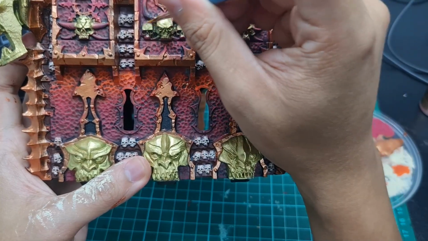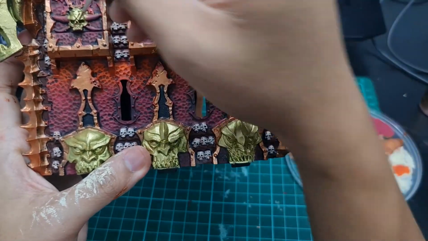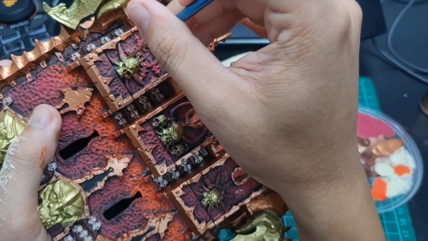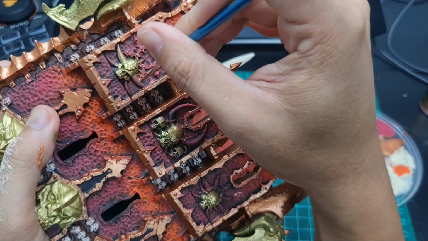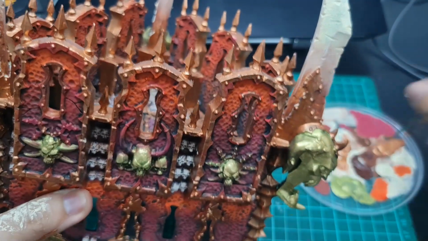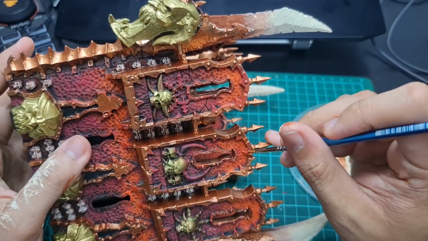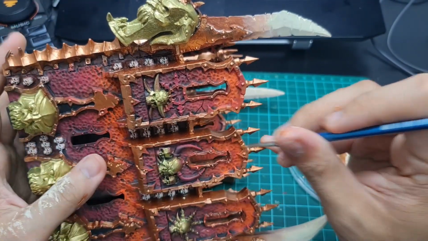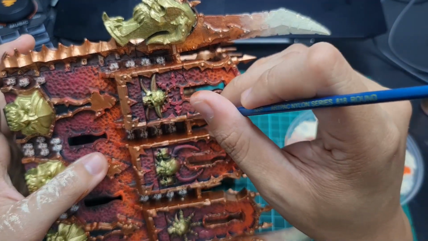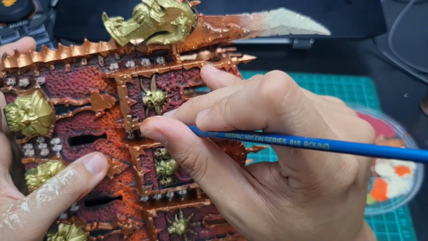For the tower top, I'm gonna paint those skulls or those decorations also in vibrant gold, to stand up like a crown for the horn. So here we're gonna dry brush back, because when I dry brushed the red color, I might have covered some details. So it's kind of like touch-up after touch-up, and later I'm also gonna wash it with Agrax Shade to fill in the gaps, and you can see those details will be popping up.